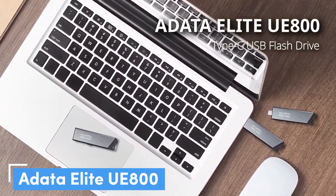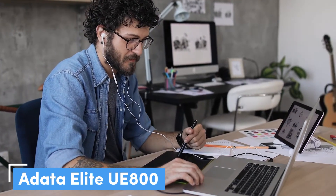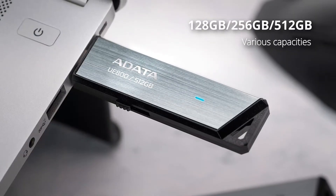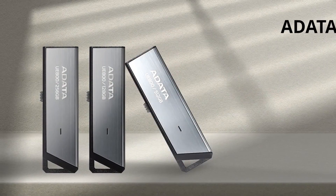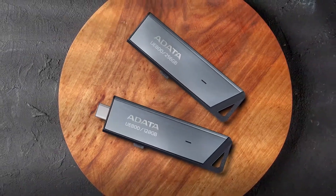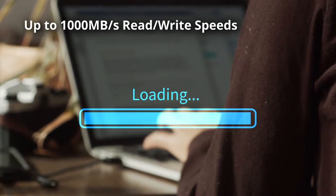Number 1: Adata Elite SE 800. For the fastest external SSD that's as portable as they come, the Adata Elite SE 800 ticks all boxes. This is one compact external drive, measuring just 73 x 21.3 x 8.9 mm and weighing 13 grams. The design also includes a loop for attaching a lanyard. The drive is capable of up to 1,000 MB/s read/write, and in our own benchmarking tests, that appeared largely accurate. In our CrystalDiskMark test, it managed read/write speeds of 1,074 MB/s and 1,001 MB/s. Unfortunately, for a device this small, there's no IP rating, though adding extra caps and rugged features would compromise the simple pop-out functionality of the drive. We'd recommend making sure it's safe and secure in transport.